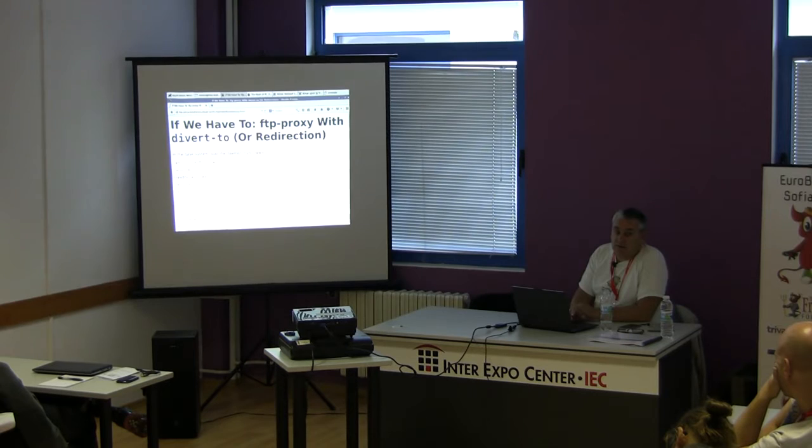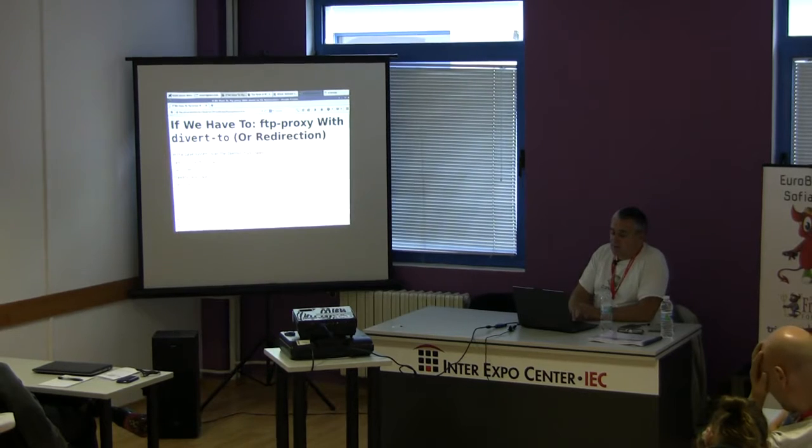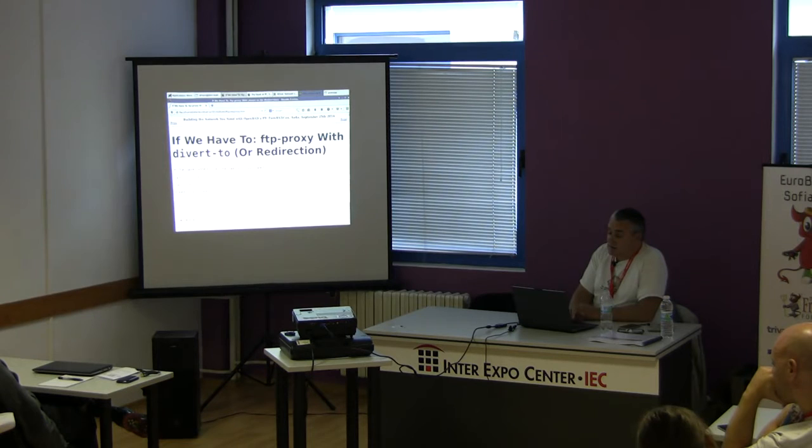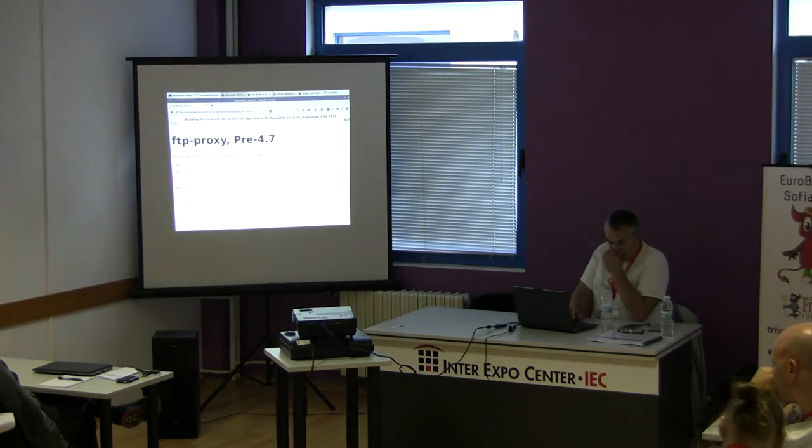You can populate anchors from the command line with pfctl if you like. I have a sample of that, but the more common use is you have an application like the FTP proxy, or there are a few others, that will insert their own rules in a named rule set, the named anchor, and delete them when they're no longer needed. Nobody uses an OpenBSD that old, so that should probably die in this slide, but anyway, in the modern version, you enable the FTP proxy, you put in the anchor, and you put in your divert true, and your users, poor souls, can use their FTP as they like. You will try to dissuade them, but here's the FreeBSD version.